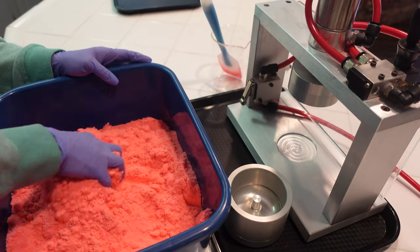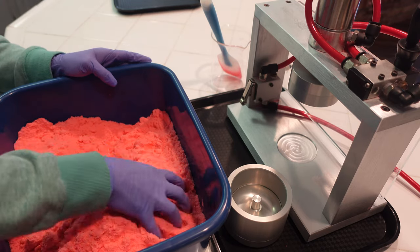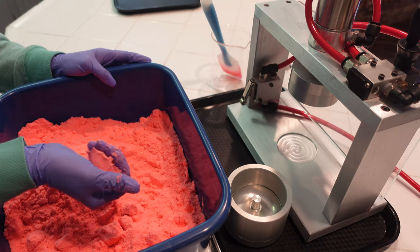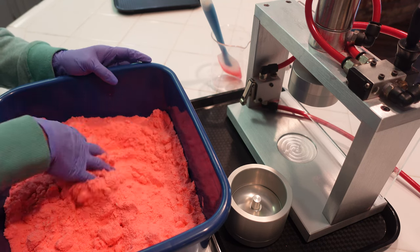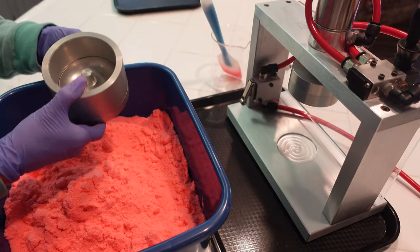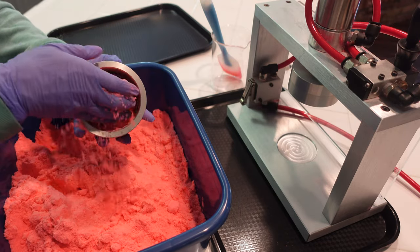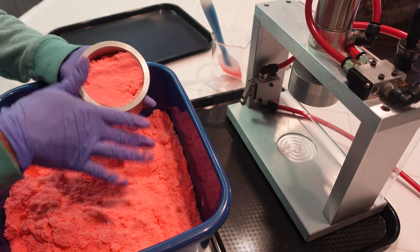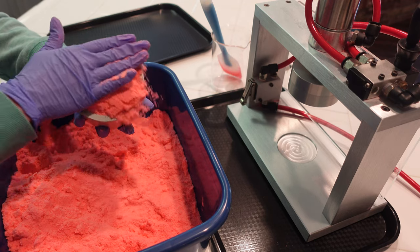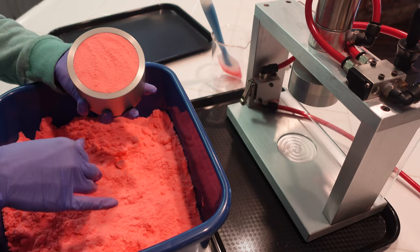This should be kind of powdery looking, not too wet, and when you grab a little handful of it, it should stick together easily like that. I'm not squeezing hard at all. This is exactly how I do it to make it stick. I'm just going to take my donut mold and loosely pack in my powder. I'm not pushing it down. I'm just putting it in and then smoothing out the top.